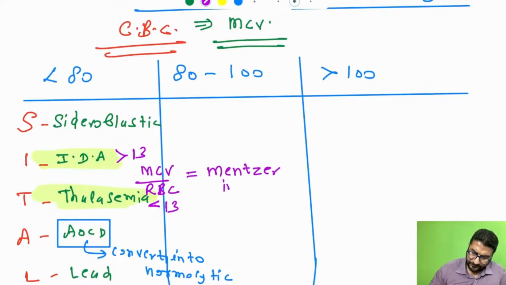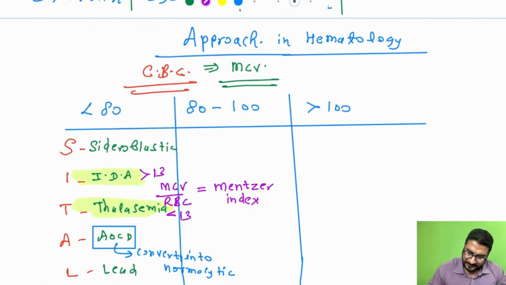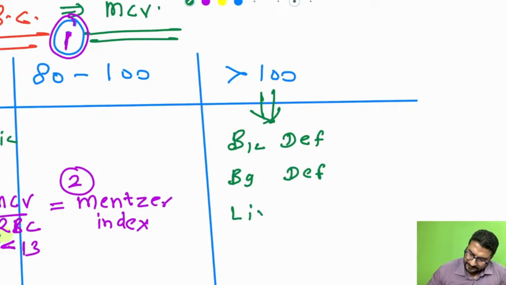So understand this thing. First thing what I told you, first thing, अगर MCV की वैल्यू कम है, पहले इसकी बात करते हैं, कम है. First thing you have to see is MCV value, अगर कम है तो second thing you have to calculate is Mentzer index. Simple. If suppose value is given like 105, 108, 110, so understand this thing. In this case, it is macrocytic anemia. So macrocytic anemia, what are the main causes? It could be due to B12 deficiency. It could be due to B9 deficiency. It could be due to liver disease.